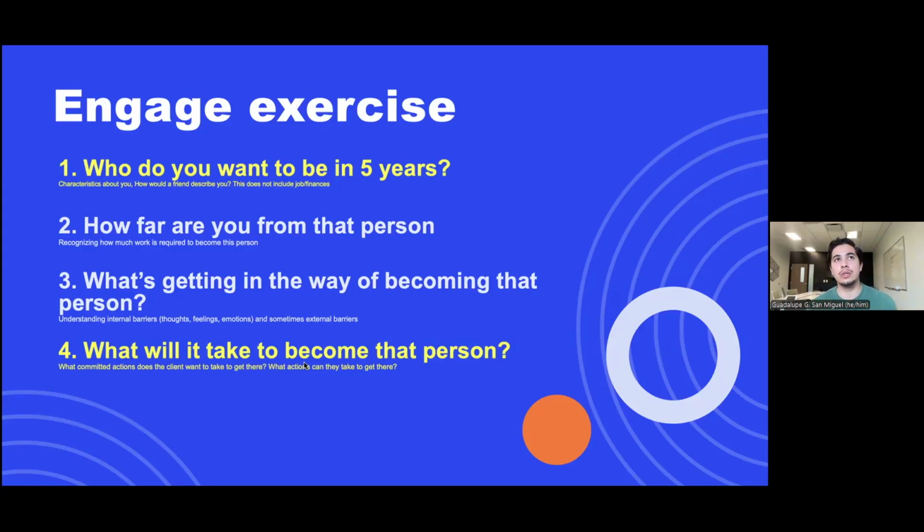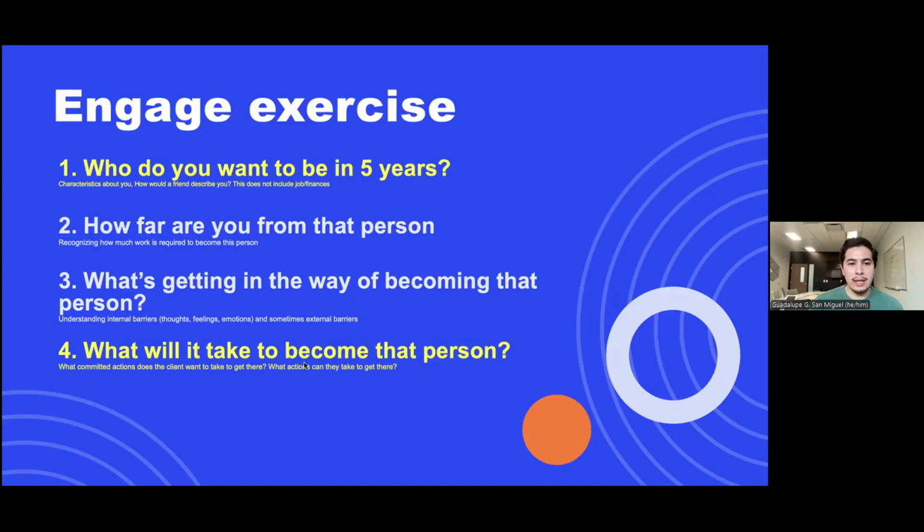Yeah, and I really like this question because it gets at the committed action. It's very direct, and it's embedded in this exercise and flows like, okay, we have a goal. What's getting in the way? What will it take to get there? There's also buy-in into the therapy at that moment, where the client can say, okay, this is what I have to do. This is how far I am. This is what we'll be working on. So there can be a lot of buy-in from the client at that point.